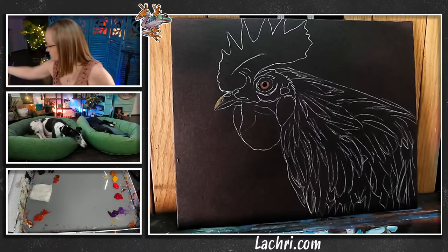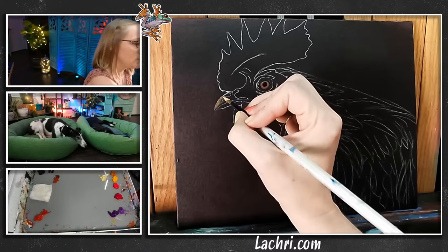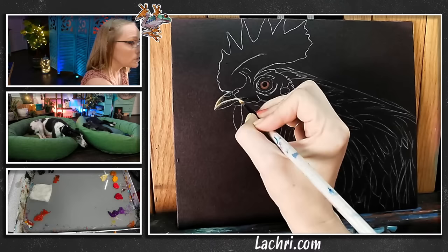I'm just mixing a bit of white in with that and water, because that is going to dry way too fast, thinning that with water. Now you can thin things with a mixing medium. I just don't like the results I get with mixing mediums. It makes the paint feel kind of gunky. I really like what I get better with water.